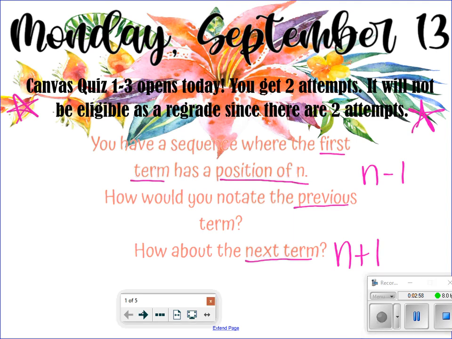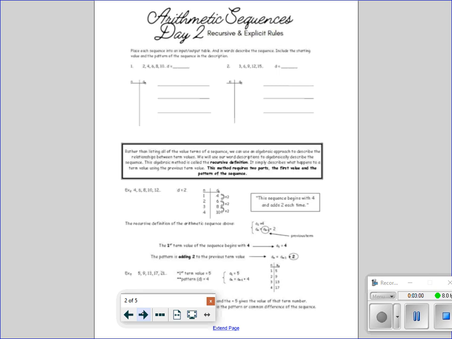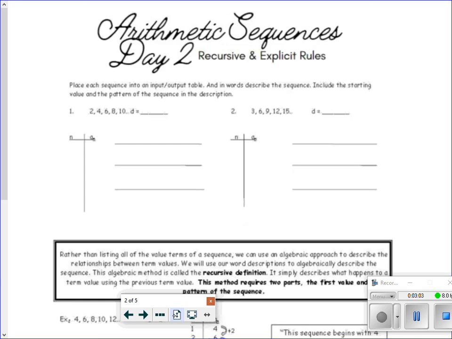If you look at your notes, at the very top, we have this sequence. We're going to write this out in words. As we're moving through, I hope you can see that it's adding 2, so our common difference is 2. Turning that sequence into a table: the first term is 2, the second term is 4, the third term is 6, the fourth term is 8, the fifth term is 10.